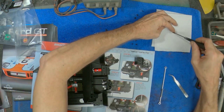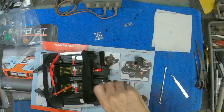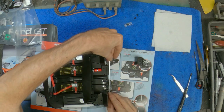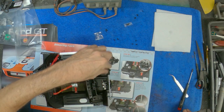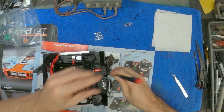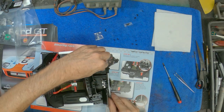What I'm talking about here is something you want to pay attention to that they don't mention in the instructions, and it was just something I kind of observed when I was mocking all this up to take a peek at how it was going to go. And now we can lay the rack in here like so, and the battery box goes over the top of that, helps hold that in. And we've got another 01 screw going in here. Okay, make sure that that's free.